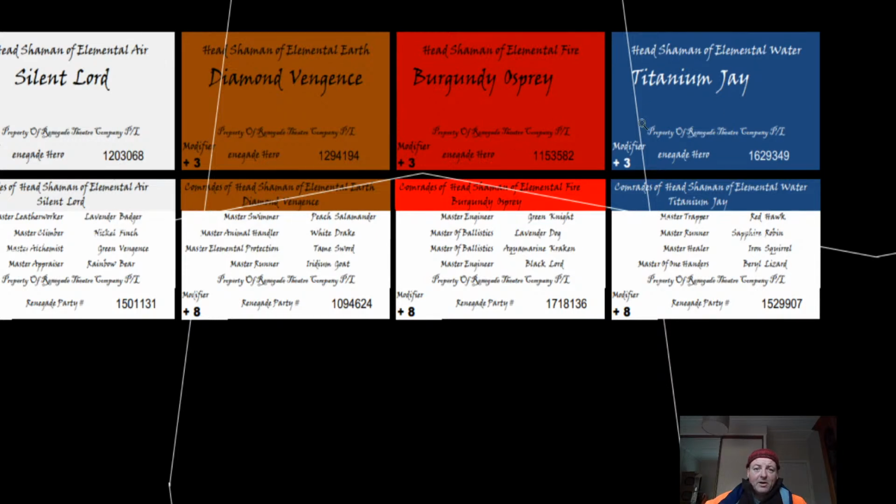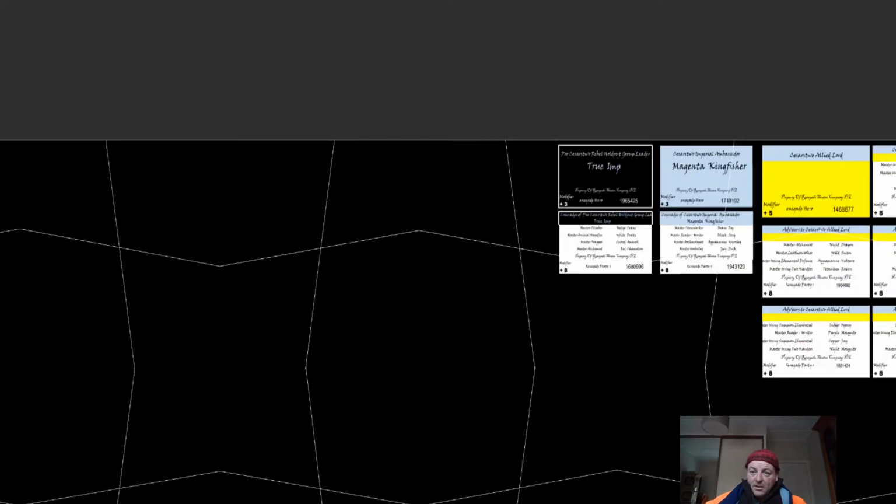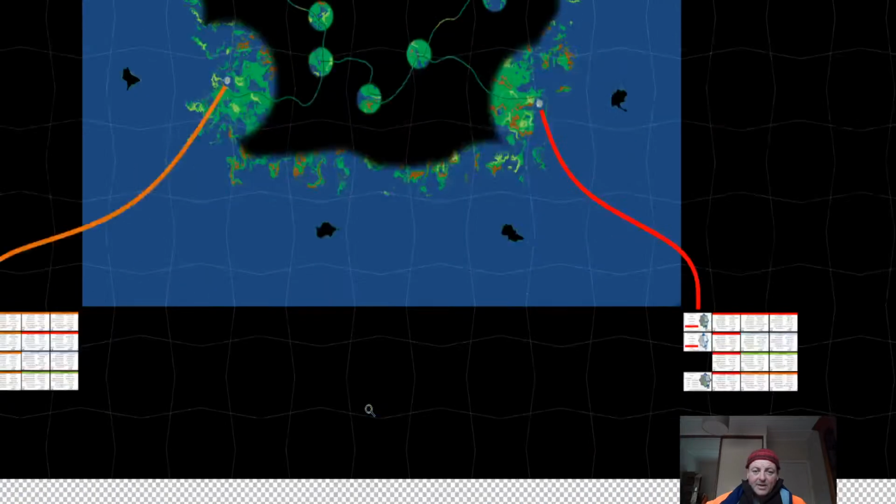All 4 elements are opposed to each other, fighting each other and vying for political favors, and they don't play nicely amongst themselves. However, there are opposed elements. Air and earth are opposed, and fire and water are opposed. So they do play off against each other and things like that. And then I think that's it for the actual characters.